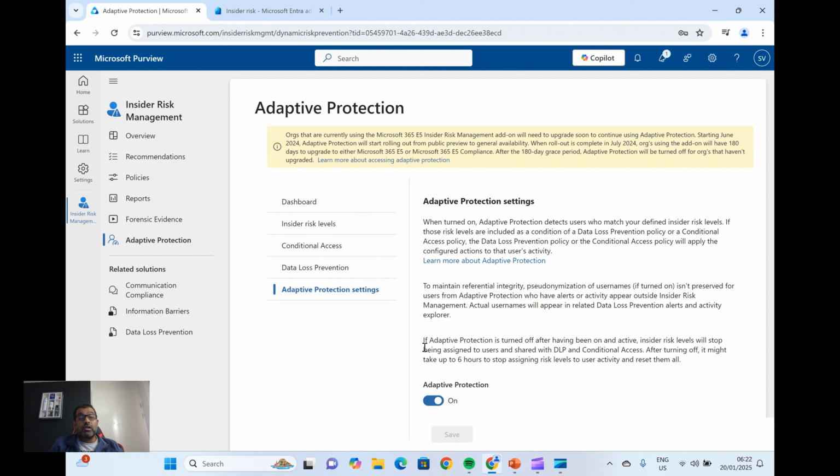So overall, adaptive protection in Microsoft Purview is a significant advancement in data security, offering a proactive, intelligent approach to protect your sensitive data in today's threat landscape, especially from insider risk management.